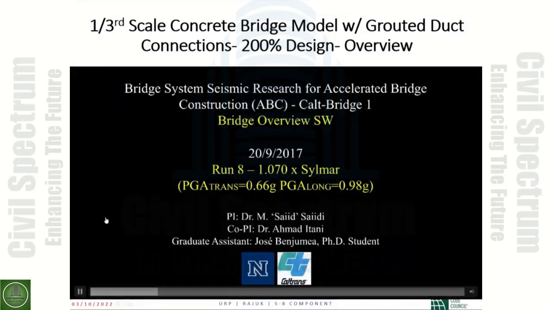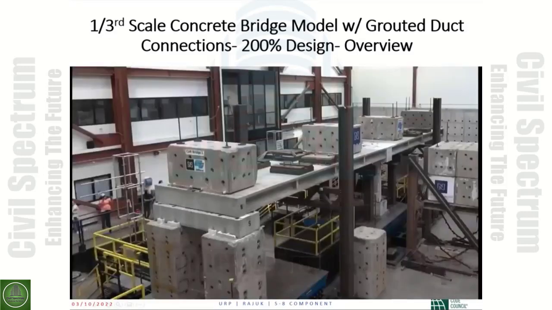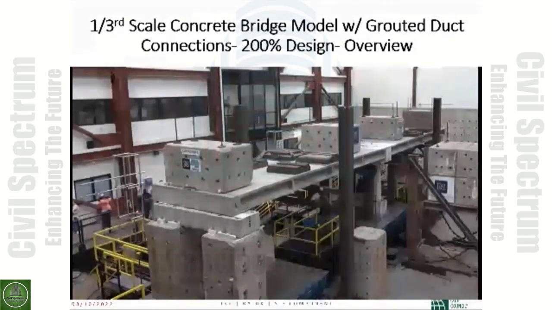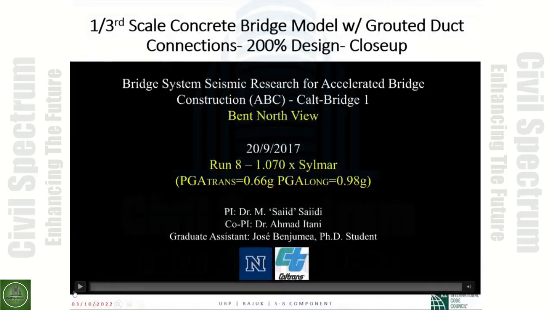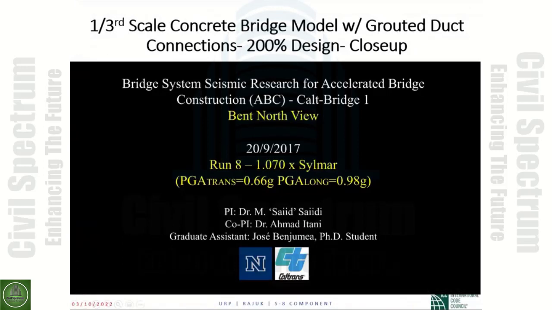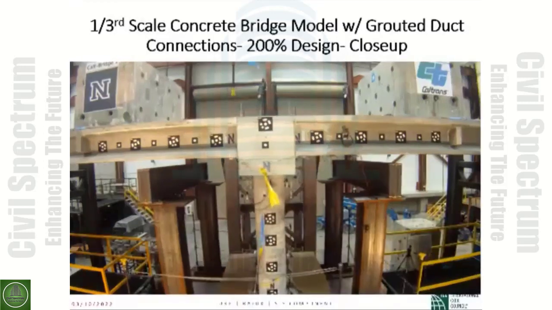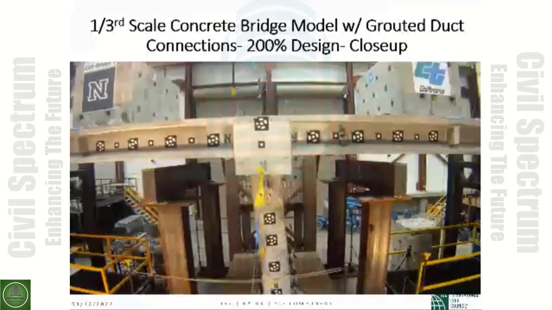So let's take a closer look. This is being repeated now. This is just a repeat of what you saw. Let me go to the next slide. Let's take a close-up look at the connection of the same bridge. Here you have the column, there are two columns with the cap connection using grouted ducts.